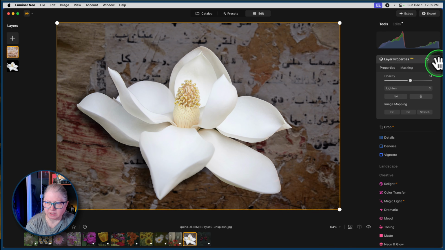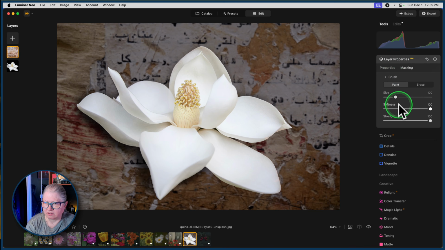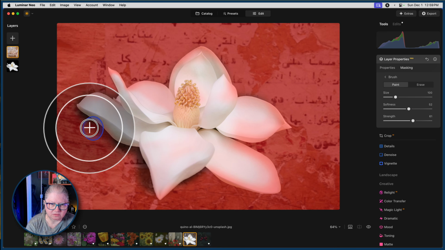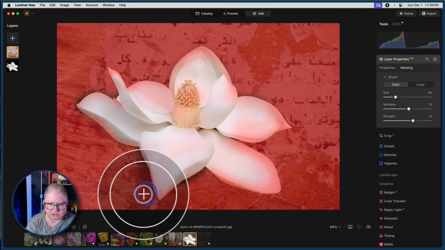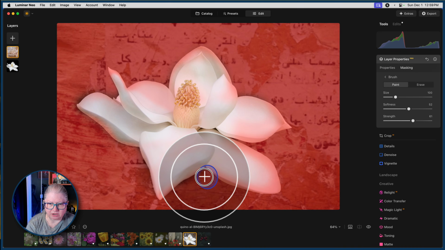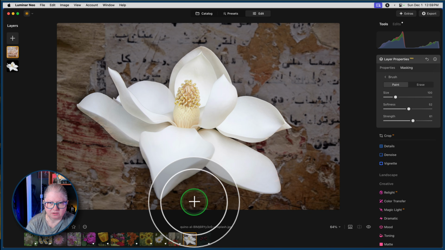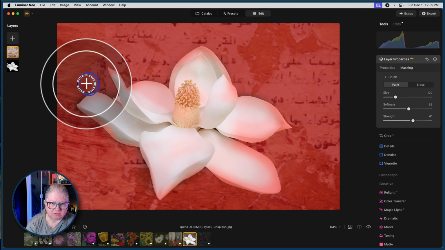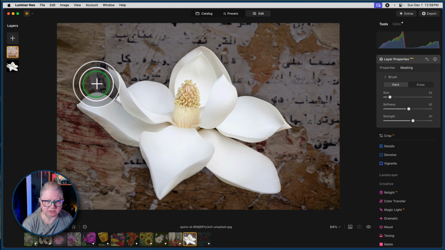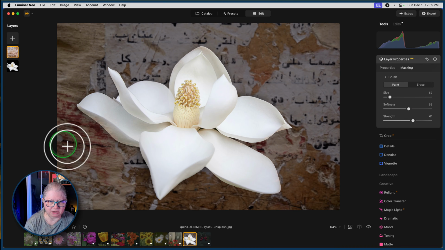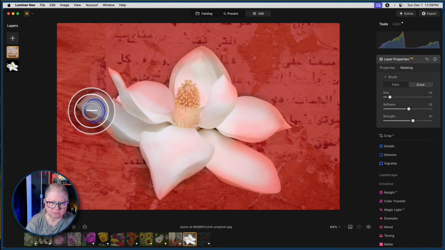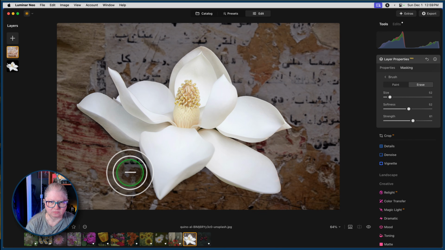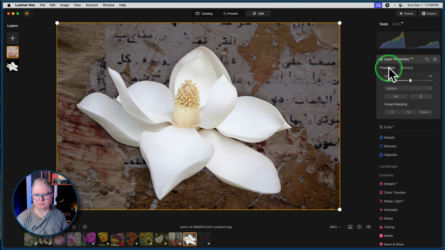And then I'm just going to bring the opacity down. See, now I masked it too much over there. I'm missing part of the flower or the background over here. See, it's got to blend a little bit nicer along the edges here. Too much black showing. That's better. Maybe up here too. So I'm letting the texture overlay come into the flower just a bit along the edges. And I'm okay with that. There we go.